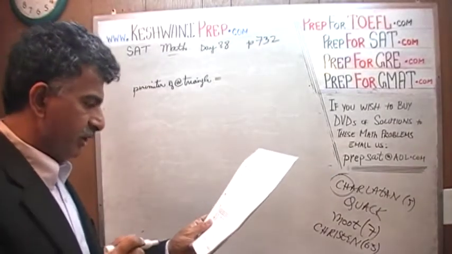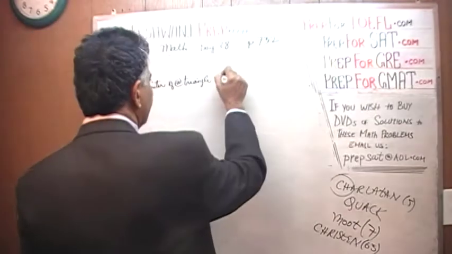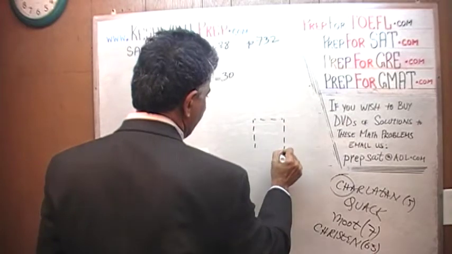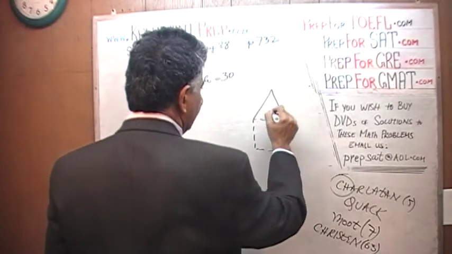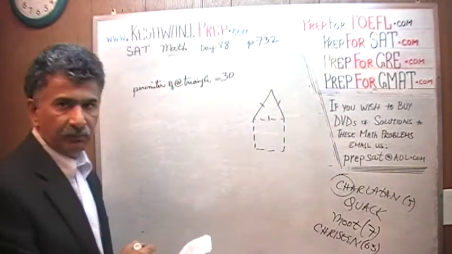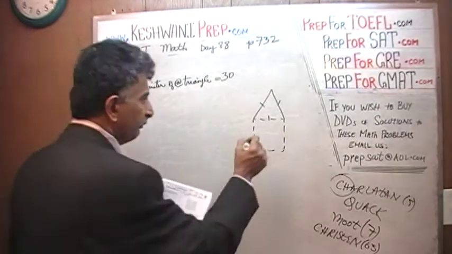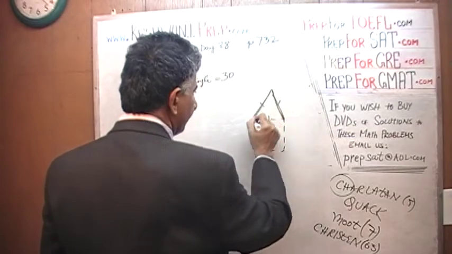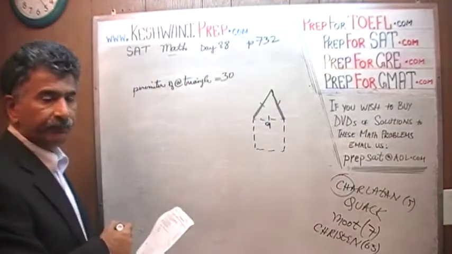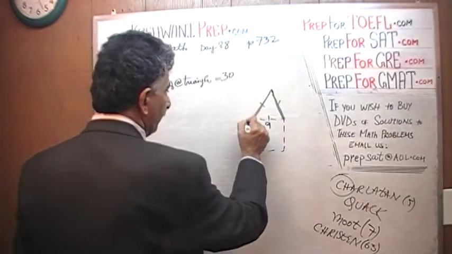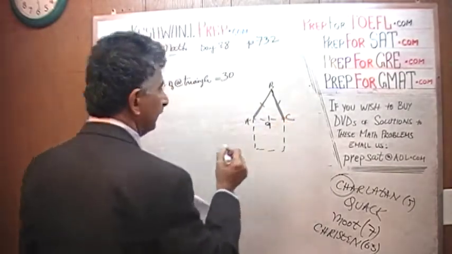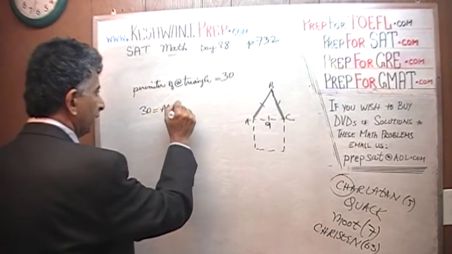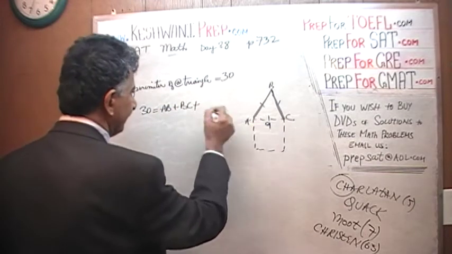if the perimeter of each of the 4 triangles is 30, the perimeter of each triangle is 30, but the triangle that they're talking about right here, this plus this plus this, that will be the perimeter. But this part we already know is 9, which means the sum of these two sides, this side and that side, must be 21. Let's call the vertices A, B and C. The perimeter equals AB plus BC plus AC.